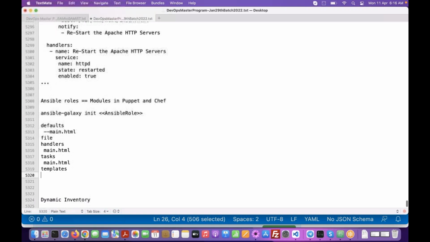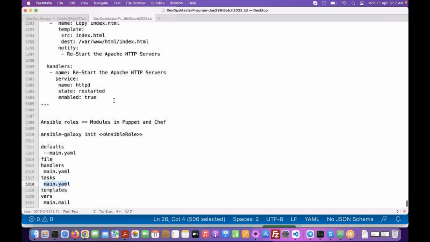Like this, vars, inside vars we'll see main.yaml, not HTML, guys, sorry, YAML. So like this, we have a standard directory structure, and each of these directories contains a main.yaml file.